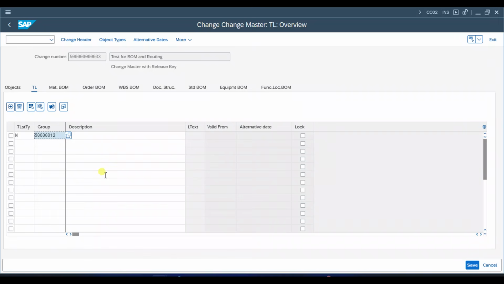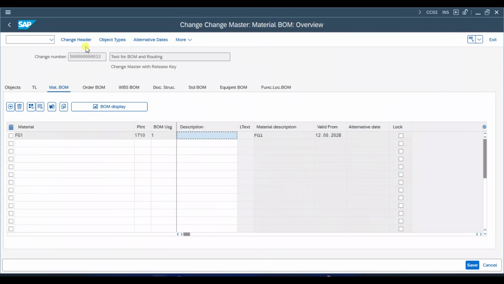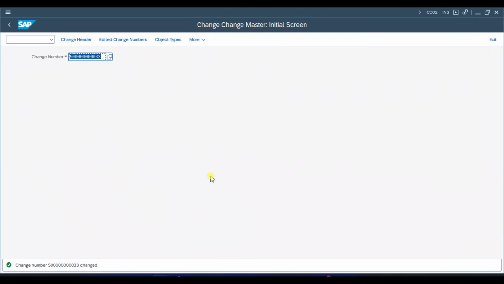We can create the routing directly by assigning a group number, and later, after creating the group number, you can assign the material in the material allocation option, right? So that's the reason the material was not provided in this particular section. So I have assigned a task list and a material BOM in this particular change number, and then I'm going to save it.